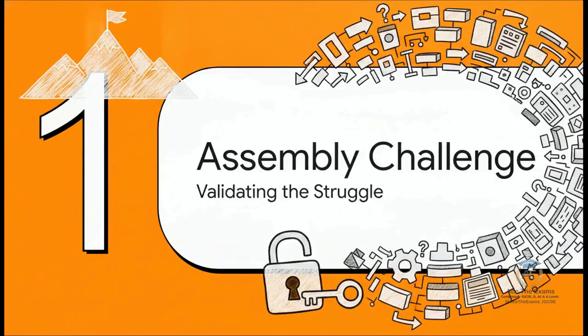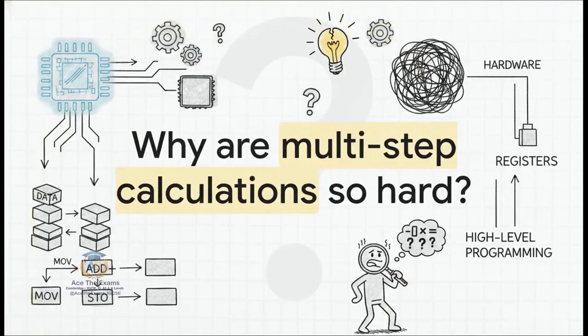Section 1, the assembly language challenge, validating the struggle and understanding the stakes. So, I want to pose this critical question directly to you right now. Think about it. Why do students find multi-step calculations and method marks so incredibly hard when it comes to assembly commands like MOV, STO, ADD, and SUB? Well, digging into the source material reveals the hard truth.